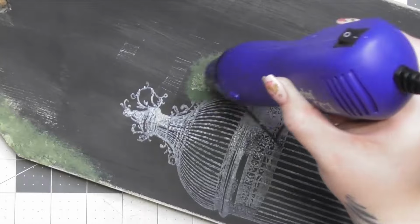So this is my first try at it. I did not put enough on, but I'm trying to show you here close up. Now, as you apply heat to it, it puffs up and it becomes a solid. Now, you can barely see it on this. Again, I said I use it on every project. You will see a better example of this on the next 2 DIYs going forward. You'll see throughout the video here, I will stop it, slow it down, and show you as I heat different parts of different projects up.